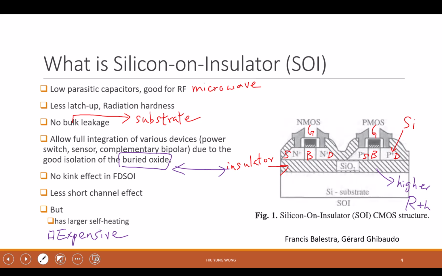Okay. I have a question. Yeah. Are we going to talk a little bit about the fabrication of this kind of structure? Yes, I will. Not the structure, but we talk about the fabrication of a SOI wafer. That's it. Because then for the fabrication, it's just very similar to bulk silicon. The fabrication steps.